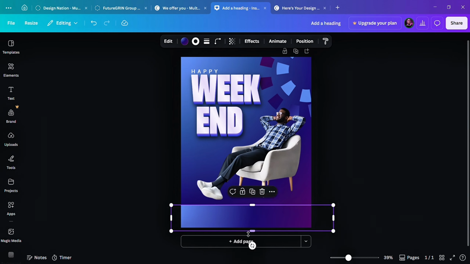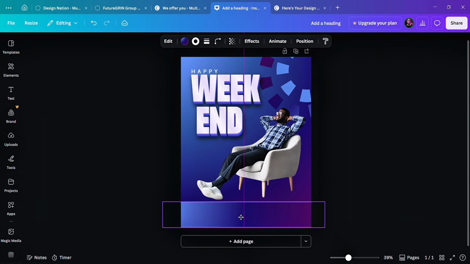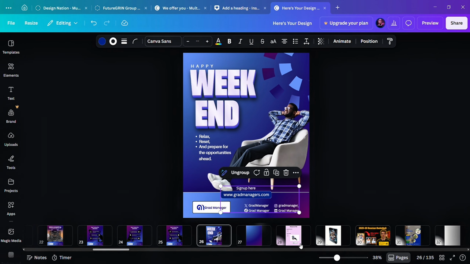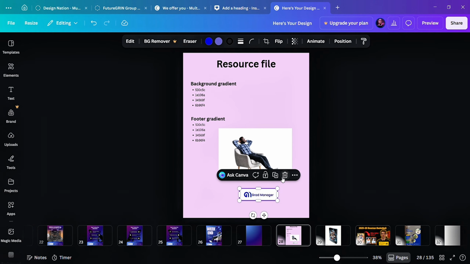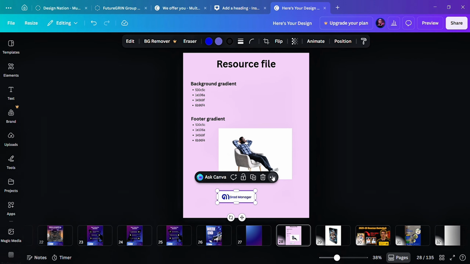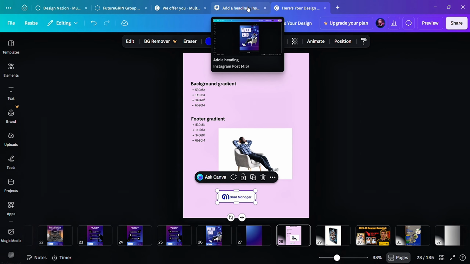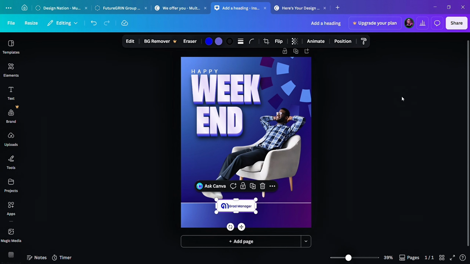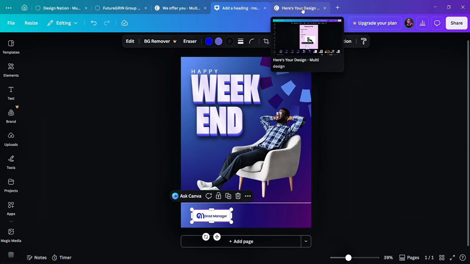So I'm going to be bringing in my logo here. So every other thing I'm going to be adding here, of course, it's a bit of resource for this Windows software. Okay, so I'm going to be adding. So I mean, this particular logo here, it's already there for you to make use of. So I'm just going to be bringing this. Sorry, I'm going to be copying it. So there we go. Then I come here, then paste. So there we go. And then I place it right there. So every other thing, I'm just bringing it in.